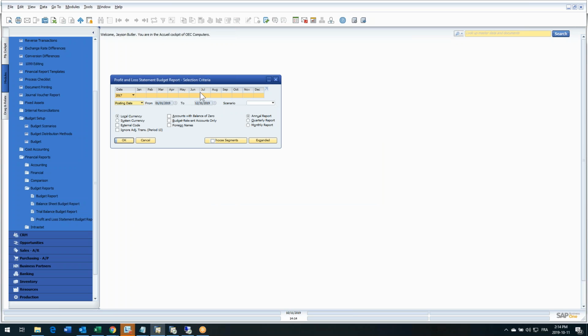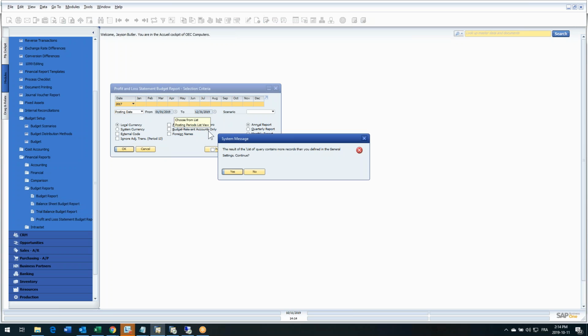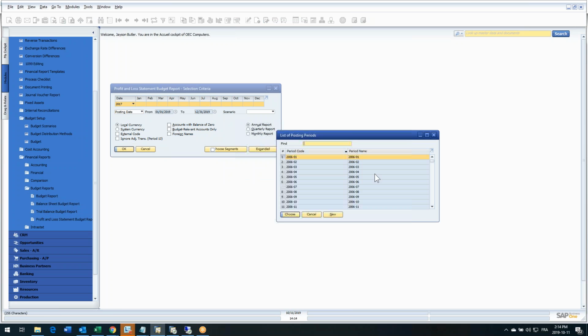Let's see the profit and loss statement. If I select this one, it will be similar to the budget report. It will look quite similar. 2017.